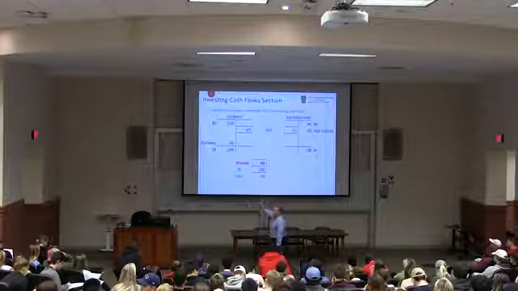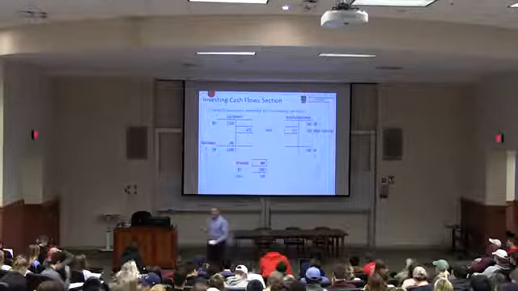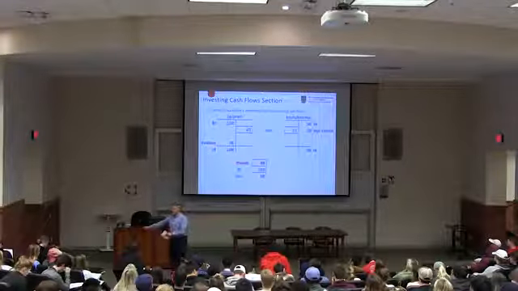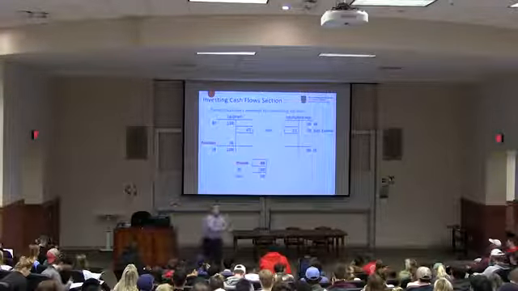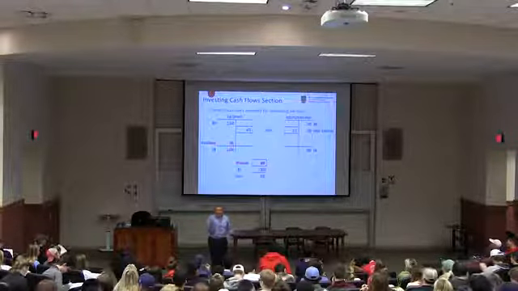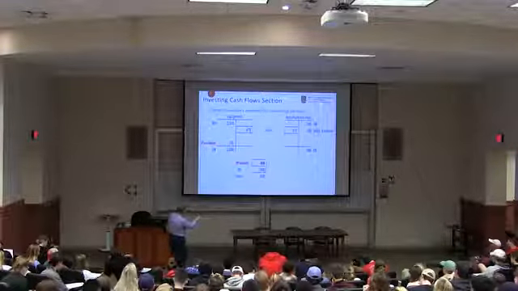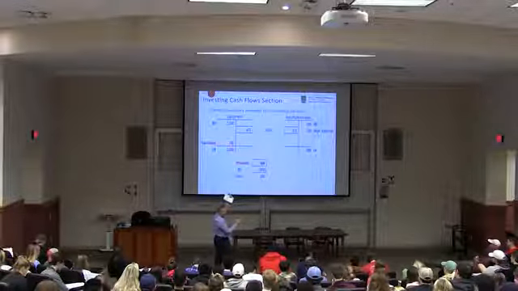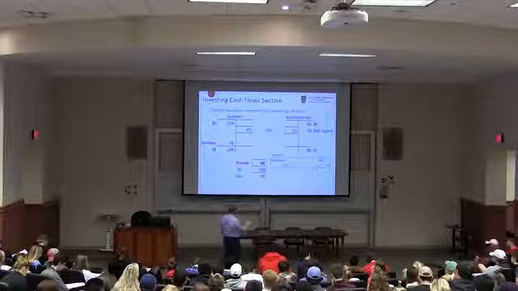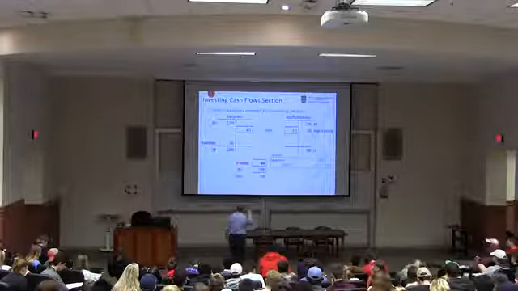Guys, the two red numbers. We had to know how much cash we paid when we purchased equipment and how much cash we received when we sold equipment, right? Those are the two numbers we need to know for the investing section. So really quickly, guys, the journal entry when we purchased equipment: equipment went up with a debit and cash went down with a credit. That would be the journal entry to purchase this equipment.